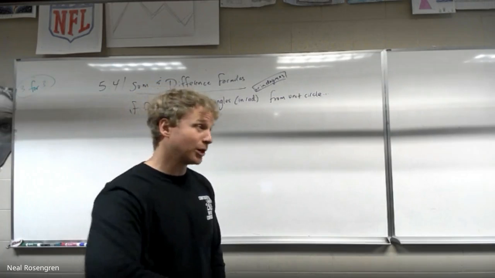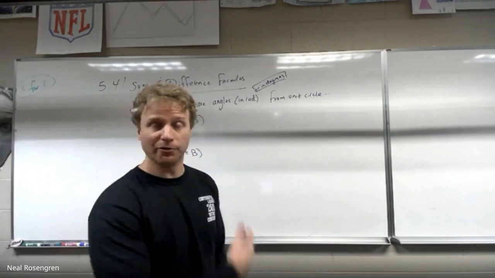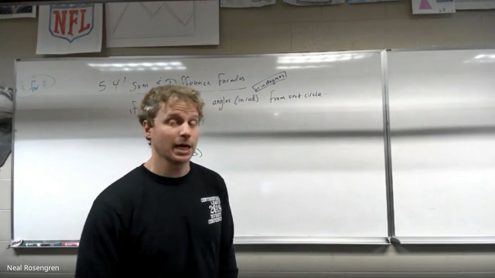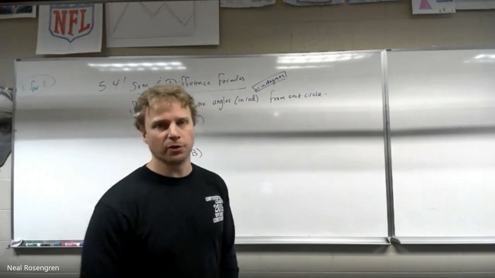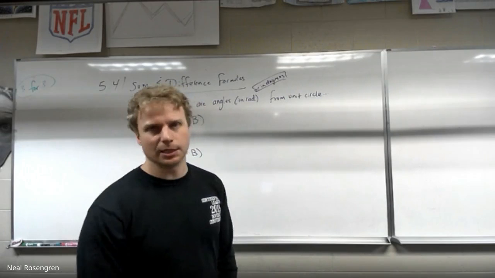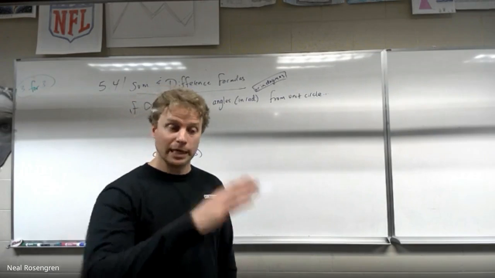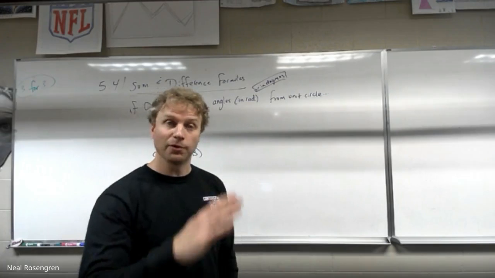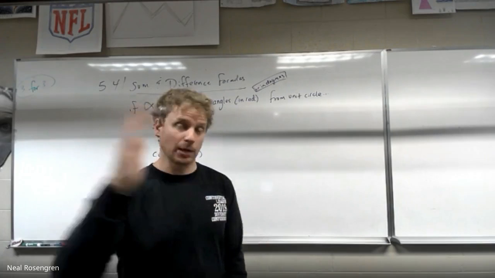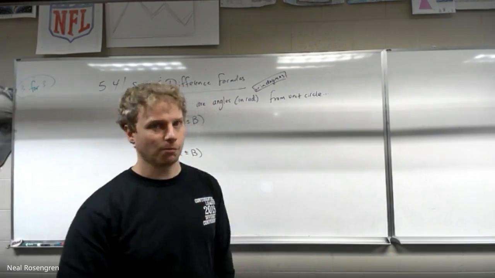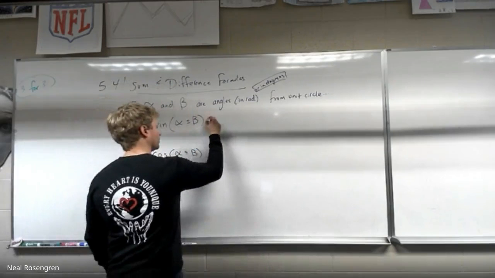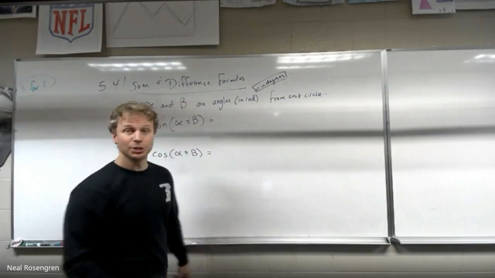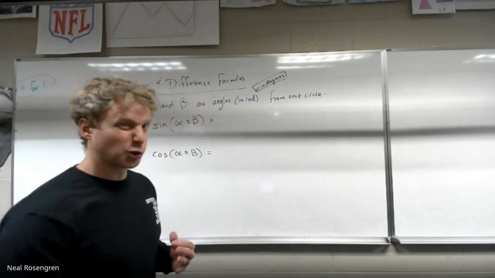All right, so 30 plus 60, well, that's 90. I don't need a formula to do that. I just do sine of 90. It's like the 30s and the 45s, or the 45s and the 60s. It's one of those combinations of like a 30 and a 60 as anywhere around the circle and a 45, okay? And we've got two formulas that we can just plug in. And I'll show you how we do it, okay?